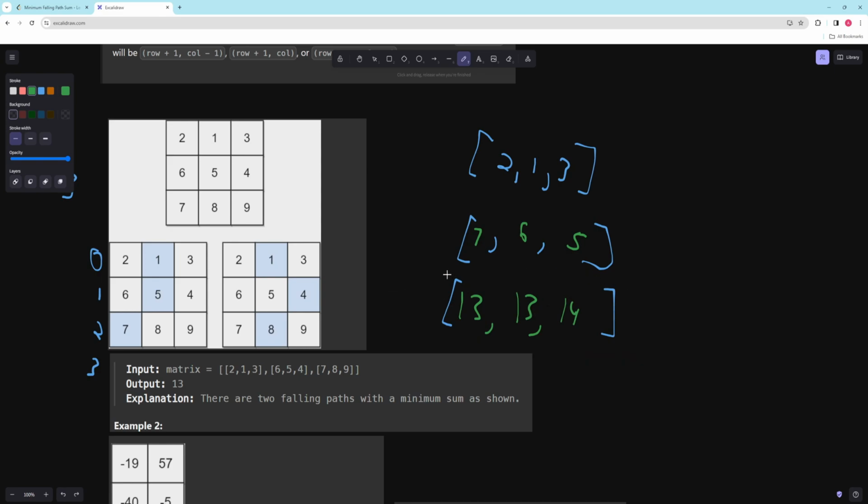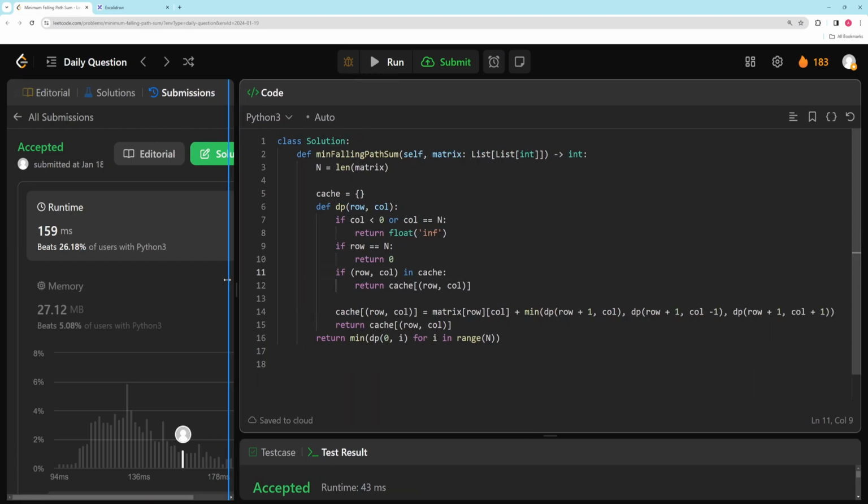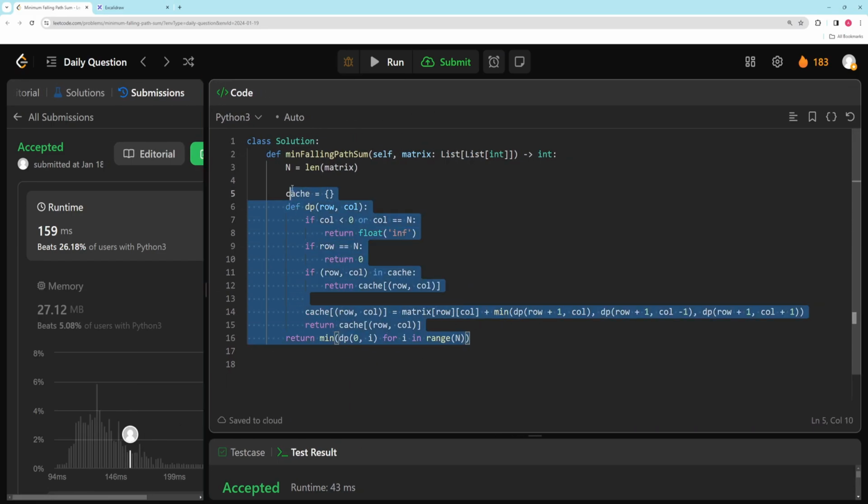So a little confusing, but yeah, this is called bottom-up DP, and we're going to do a space optimized version, so I'll link a video that's a little bit more descriptive. And if this is confusing, that's totally fine. If you can just make the memoization easy solution, that's like good enough. But if you do want to practice bottom-up, we can do that.